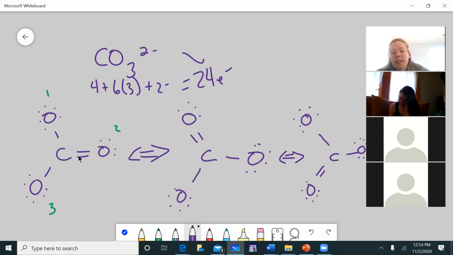You could almost think of it as this double bond is sort of oscillating around, where each bond has a net bond length of 1 1/3. So anytime you come to a place where you can in fact make a double bond, but it doesn't matter which oxygen you put it off of, we're going to classify that as a resonance structure.